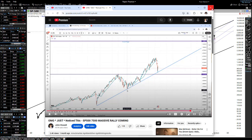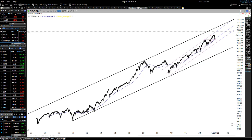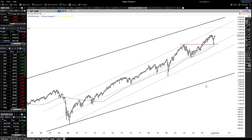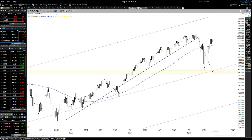But now looking at the markets, these are the long-term charts of all the markets here, and I'm looking at a logarithmic chart. This is also just a normal chart, but just looking at the logarithmic chart, I've just been doing some analysis. The first thing I do say, looking at these markets, is I can see that there's generally a nice good rhythm that's been happening with all these markets here.